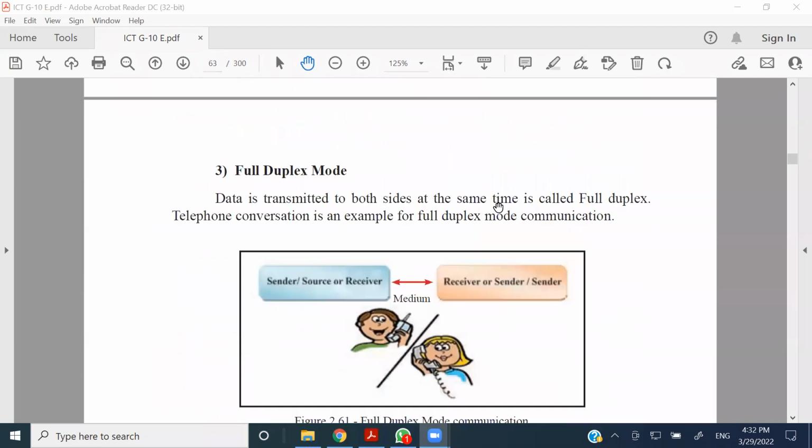And full duplex, obviously, is a two-way communication where we can communicate simultaneously, at the same time, to both sides. Like this, when I'm talking, you can disturb me by asking a question. Maybe there will be some unclearness because your voice and my voice are mixed up together, so we won't get the message clearly. But still, you can send the data to me as well as I can send the data to you at the same moment. So full duplex means communicating the data both ways at the same time.